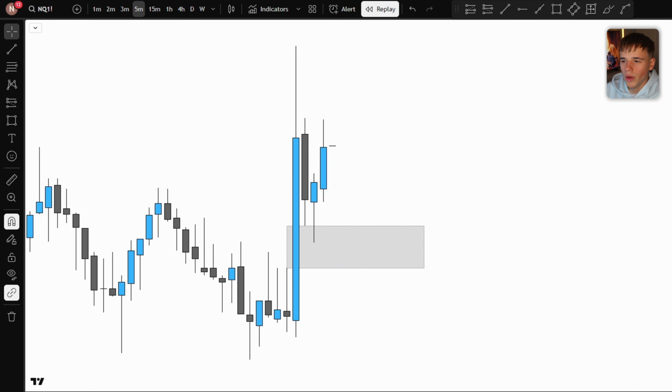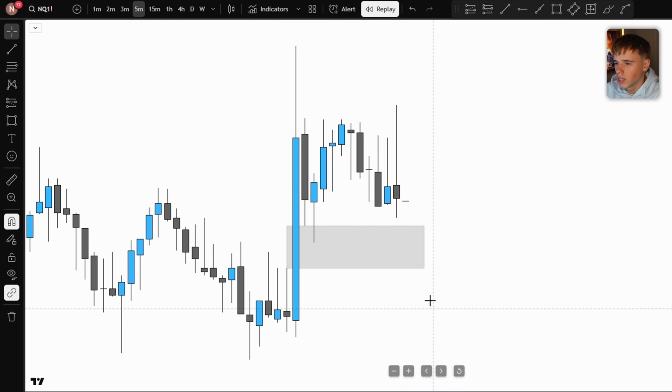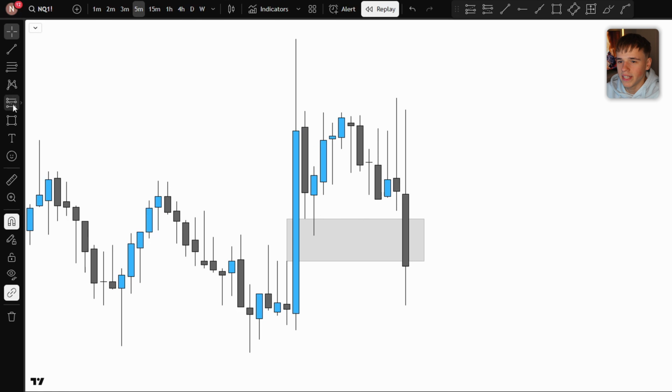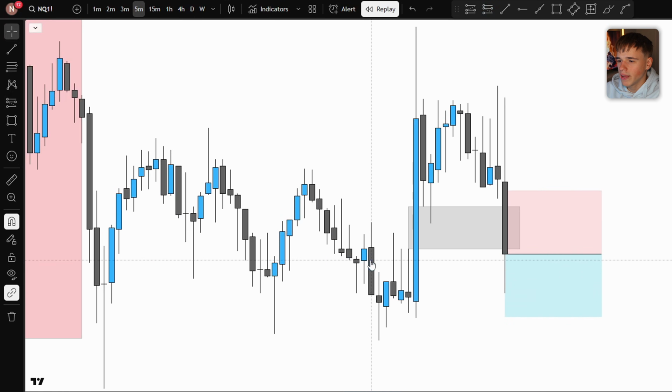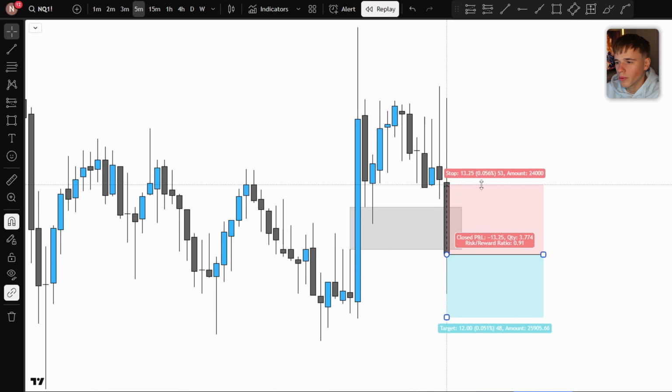And let's right now wait for the part that I told you about, where we need to see the market close below this fair value gap. So it looks like the market made a little pullback, and now it looks like it is going to give us the entry. So let's see if that actually happens. So the market actually, yep, it gave us the entry. So what we just needed to see is a close below this fair value gap or an imbalance.